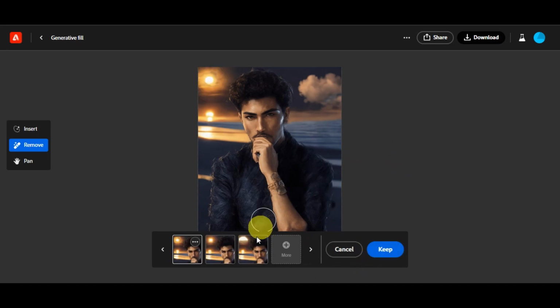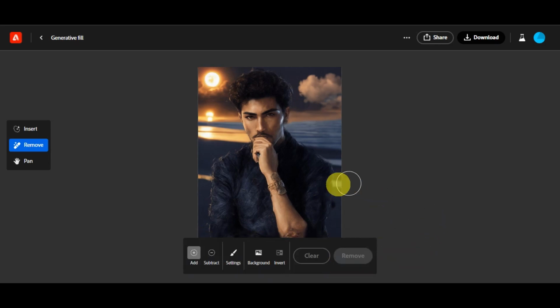Now right after, this is what it will give us. It has gone ahead and provided a new set of suns. You could see the sun in here, and there is also an option for you to see a moon-like thing in here. You just need to click more so that you should be able to see what you want to achieve with the remove filter. You could also see this one, which gives you clouds, and this one, and you just need to simply click on keep on the one that you want to use.